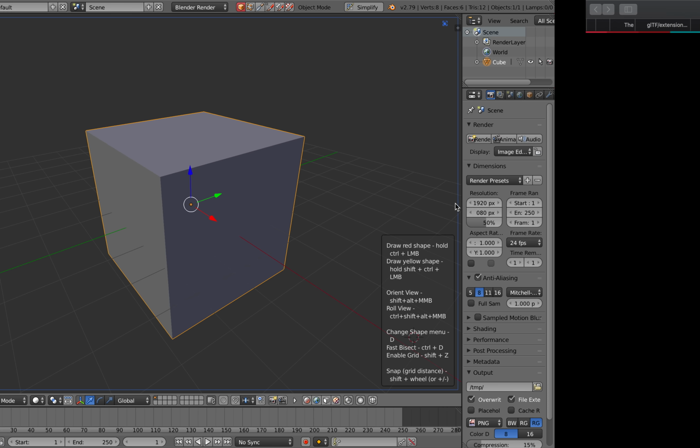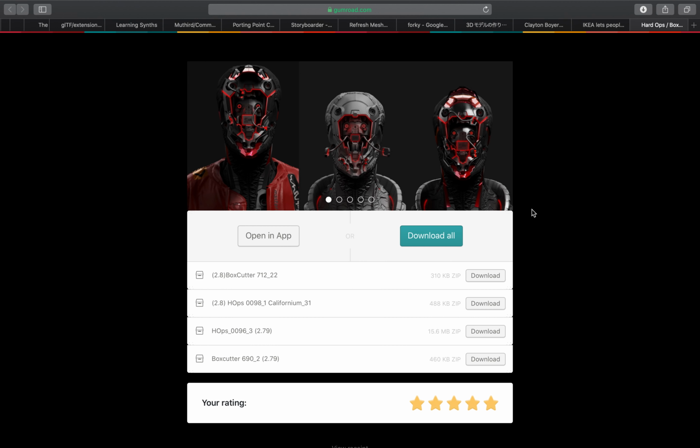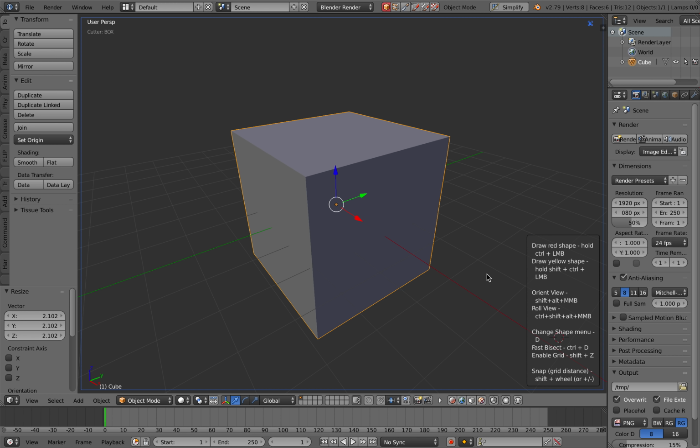Like I said, watch the video tutorial by Gleb Alexandrov or the video tutorial by the creator. Okay, there's a lot already. Draw red shape and yellow shape. What is that? Basically, it's a Boolean operator that you can activate using hotkeys. That's the basic idea, and I'm going to give you an example.